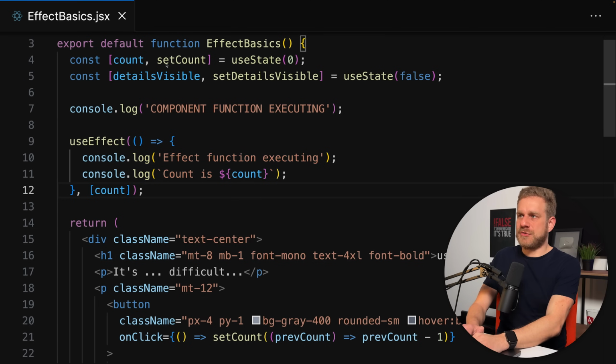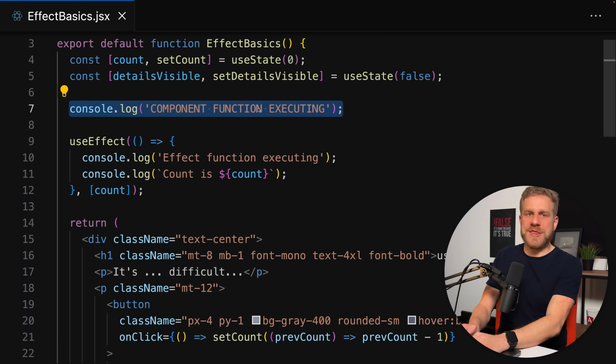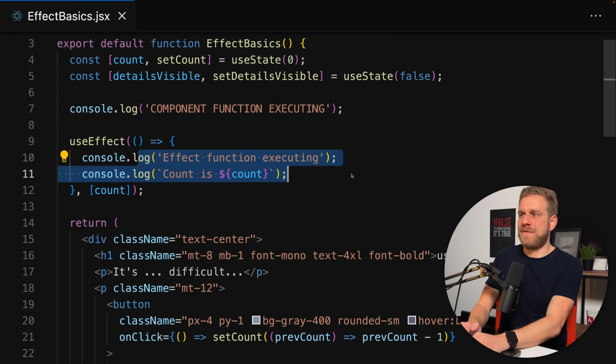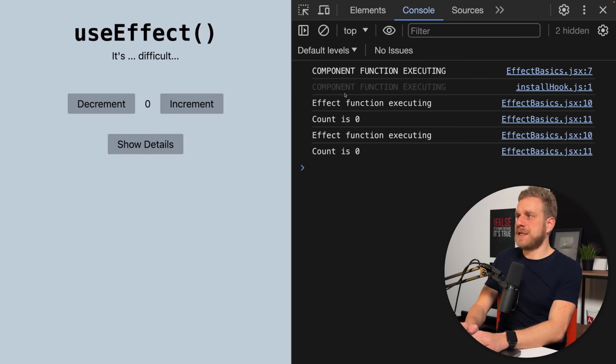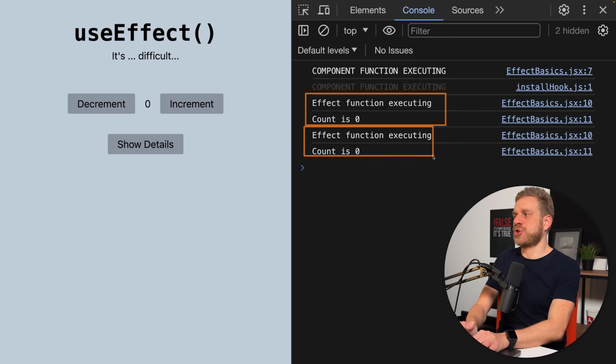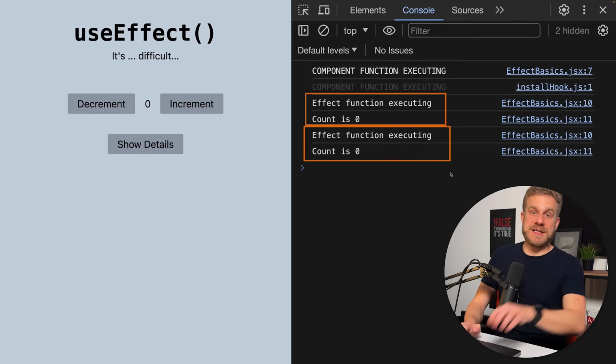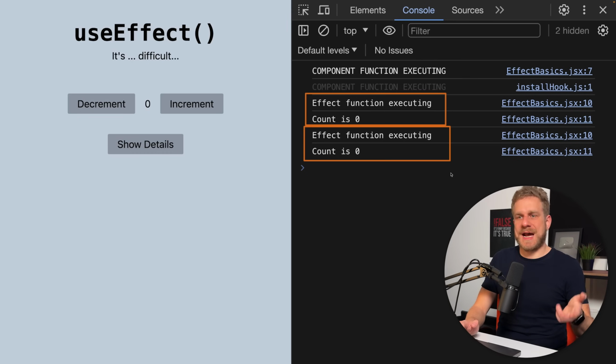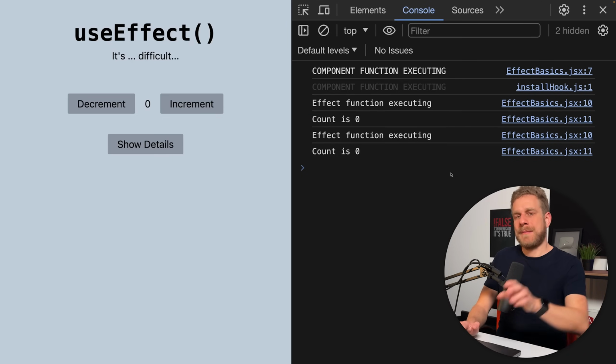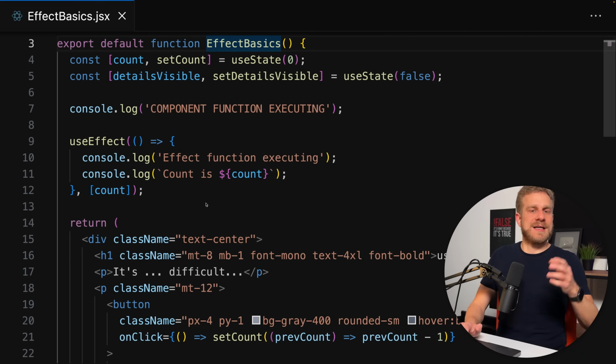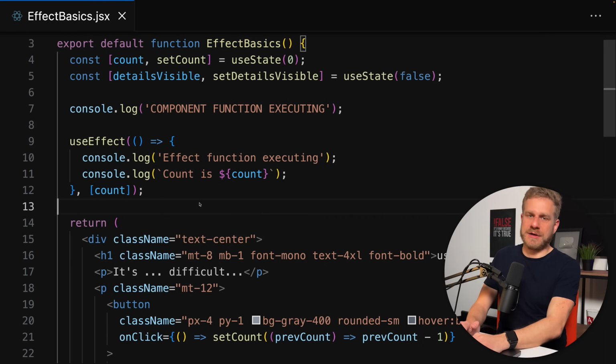So whenever your component function executes, the effect function will also execute, but only after the component function execution is done. And you can see that here, where I'm logging when the component function executes and when the effect function executes. You can see here in the DevTools that I got the component function log and then the effect function log. And we're seeing two effect function logs here because this app is running in strict mode, and in strict mode, React essentially calls those effect functions twice because that can help you catch certain bugs in case you're doing something in that effect function you shouldn't be doing there. But that's not too important here. Instead, this is how this useEffect hook generally works.